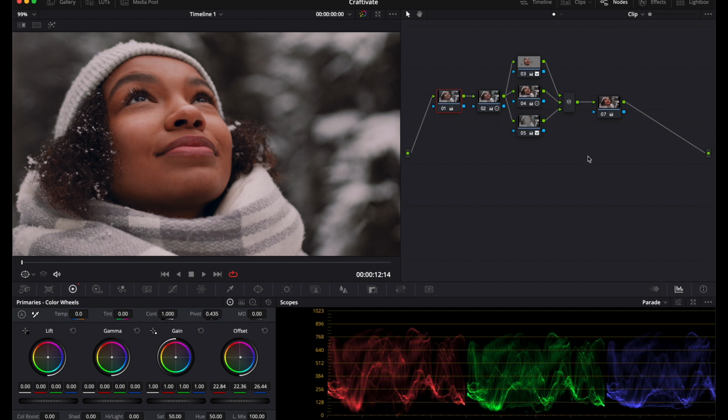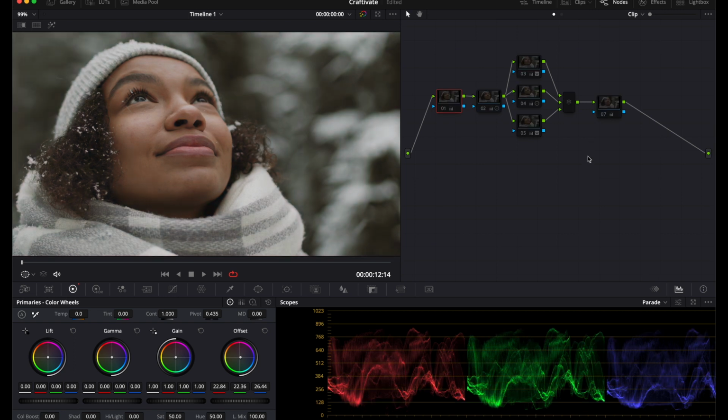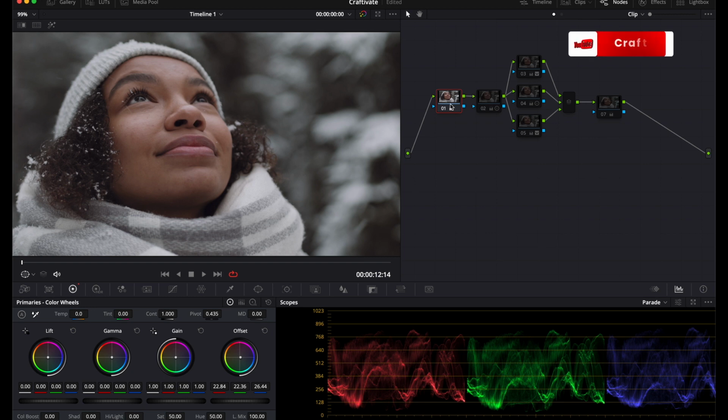So this is what the image looks like. This picture has been converted to Rec 709, and I did a bit of color correction. Let's just go into it. So from here, I did a bit of color correction just to make the image look well corrected, so when you grade, your grade can easily come up just the way you want it.